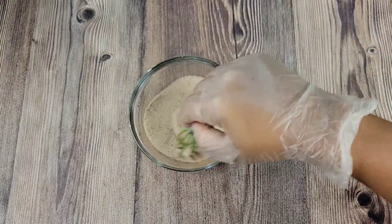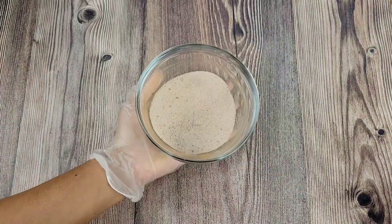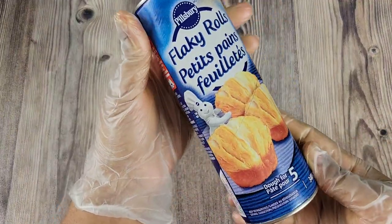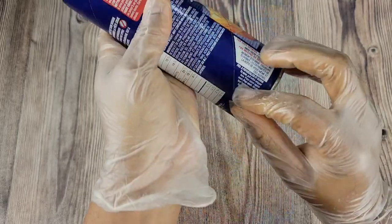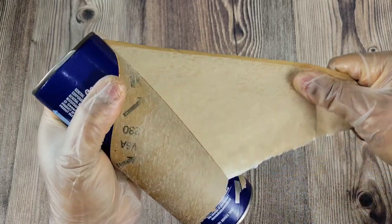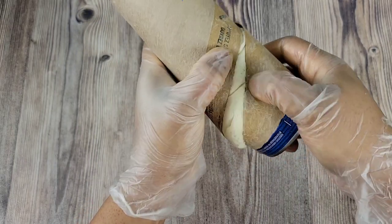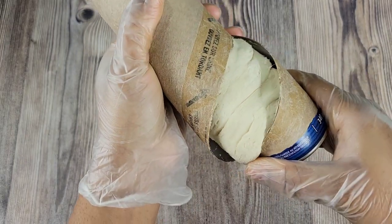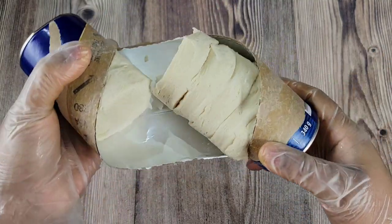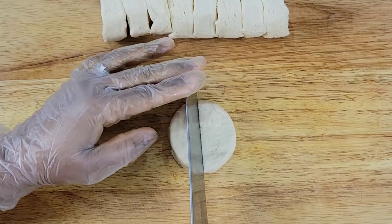Now, monkey bread can of course be made from scratch, but today we're going to be making this super easy. You could use your Pillsbury Grands, the cinnamon rolls, or you could use these, the flaky rolls. These are what I have at home right now, so I'm using this. All you need to do is just open these up and then we're going to cut them up. So just take each piece, you can cut it into 4 or 6 pieces.